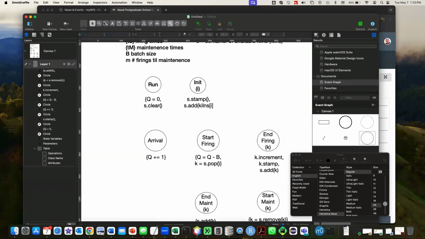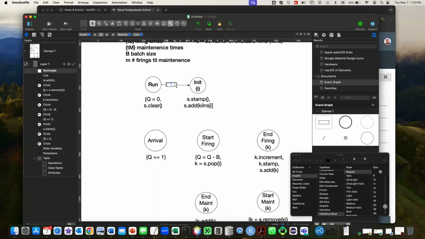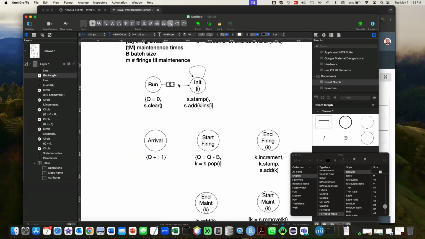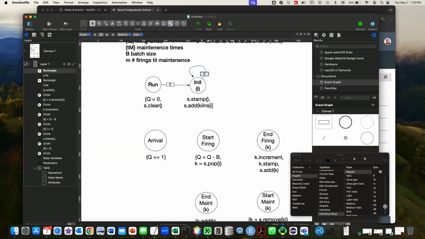Okay, so now we can start doing this little business. And then, we've done this a number of times here. So this is how we initialize. Oops.